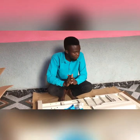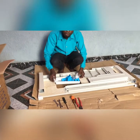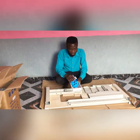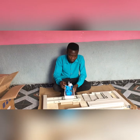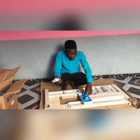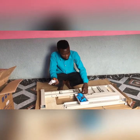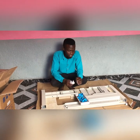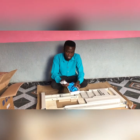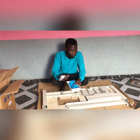First of all, I would like to say that you have to check your drawer, because whenever you unleash this carton, you will see a drawer in it where all the tools will be inside. In the tool drawer you have your screws, the covering, the machine adjustment, everything inside it. Now, make sure nothing has broken or come in pieces, so that there will not be a shortage of nuts or things that you need in completing your work.